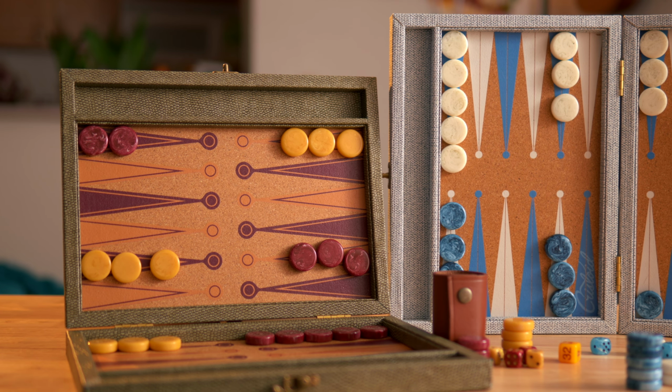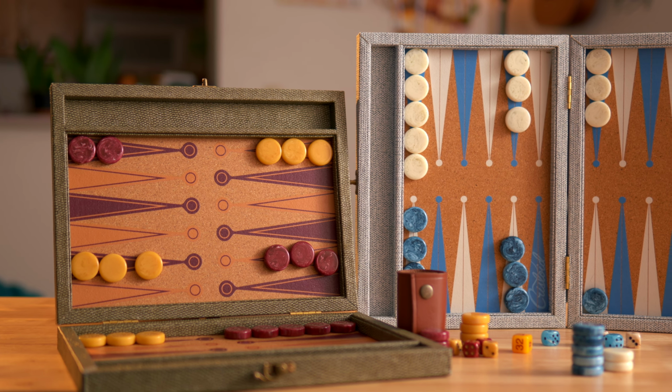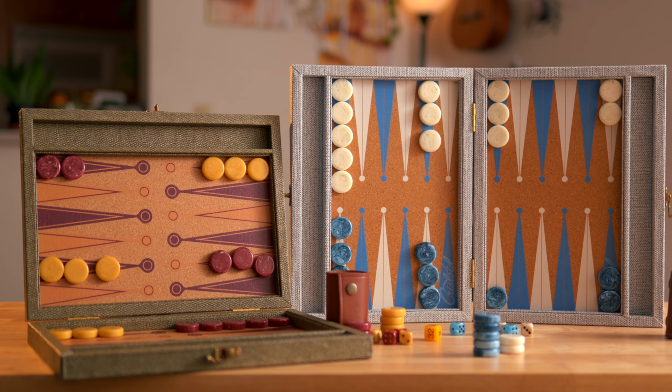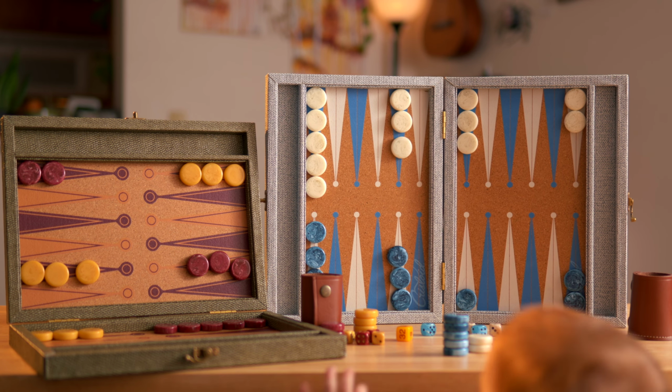New Crisloid boards, and they're magnetic. I love them. So does my toddler. I think they look perfectly fine on the boards where they belong. He, on the other hand, likes to experiment with them around the house.